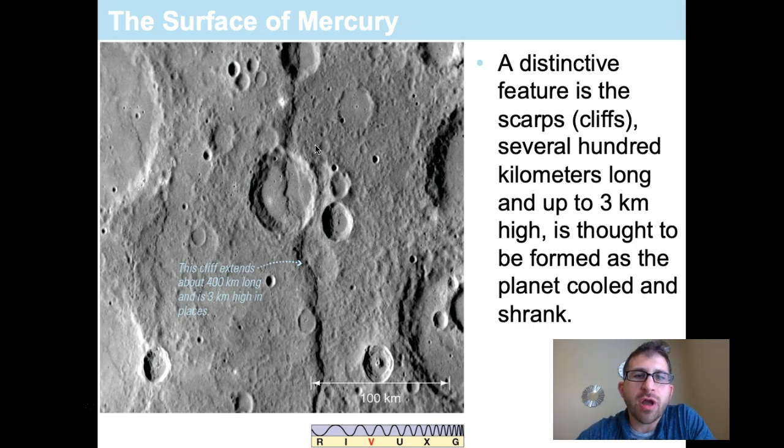Now, an interesting part of the way in which cratering works is we can use a process called relative dating to understand the approximate age of the craters and their surrounding craters, and also the age of the scarp that we can see in this image. In other words, by knowing the rate of cratering in our solar system, due to the impact of planetesimals in the early stages of our solar system, we can see the age of this scarp is, of course, younger than the age of the crater that was formed. So the crater was formed first, then the planet shrank in size. Same for this one here.